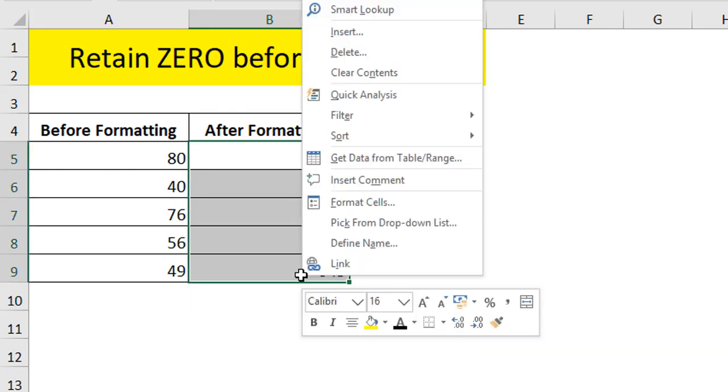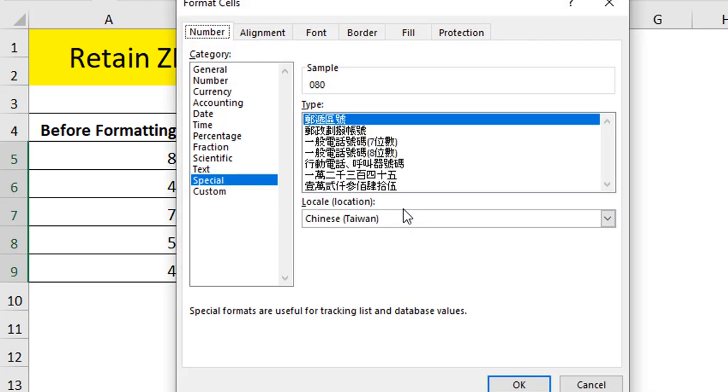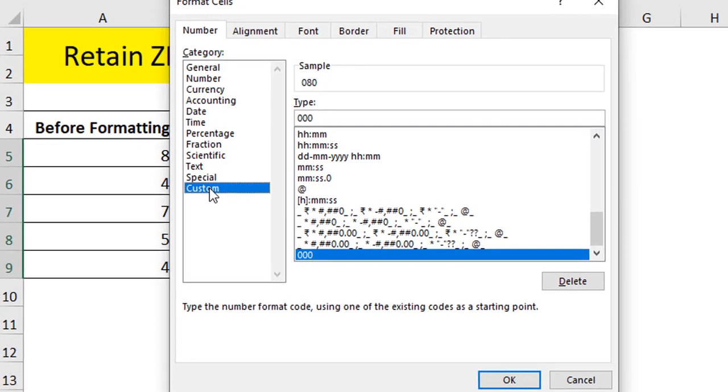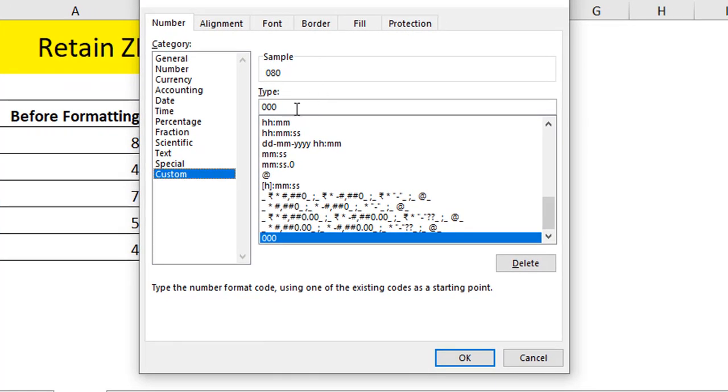At the same time, if you're not a fan of shortcuts, what you can do is select this, right click on it, and you have got Format Cells. When you click on it, the same dialog box appears here, and from that you can just go and pick whatever formatting you are looking for.